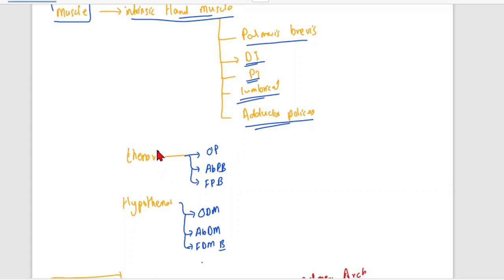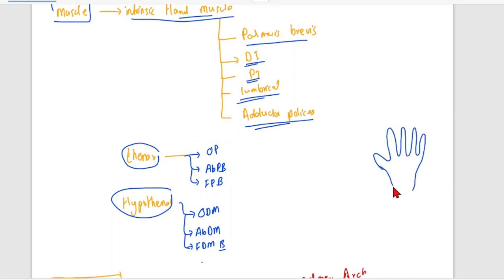Now there are also the thenar and hypothenar muscles in the hand. For example, this is your hand. We will explain this in detail when we explain all the regions. Okay, this is your palm. So there are the thenar muscles, and here are the hypothenar. The thenar muscles are opponens pollicis, abductor pollicis brevis, flexor pollicis brevis. These are the three muscles of the thenar. The hypothenar: first is the opponens digiti minimi, abductor digiti minimi, flexor digiti minimi brevis. These are the hypothenar. This is the thenar muscle and this is the hypothenar muscle.